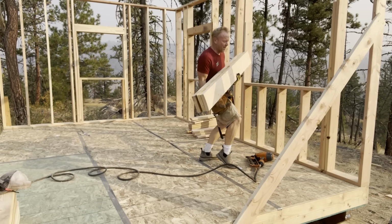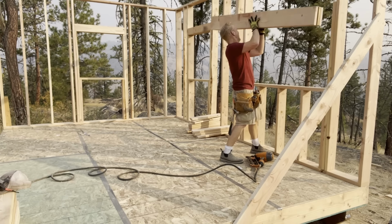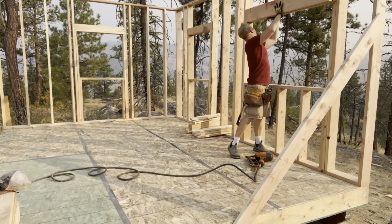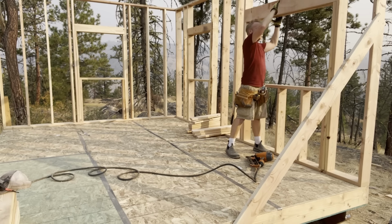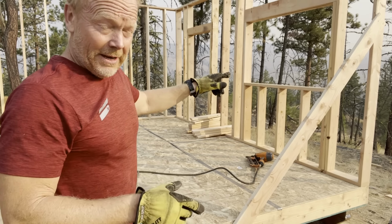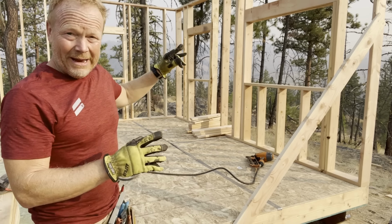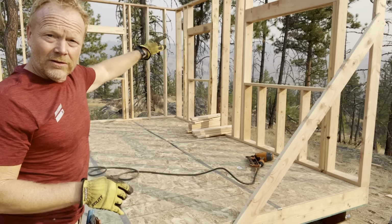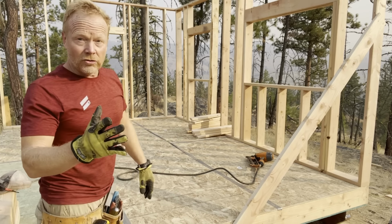I hope this fits. I don't know if you saw that, but I have not been nailing my jack studs tight to the kings because I want to get my headers in there first. Makes it easier so I don't have to fight it. And I'll go button it up afterwards. As you see, I still have the verticals above the openings to do. And I'll do that too.